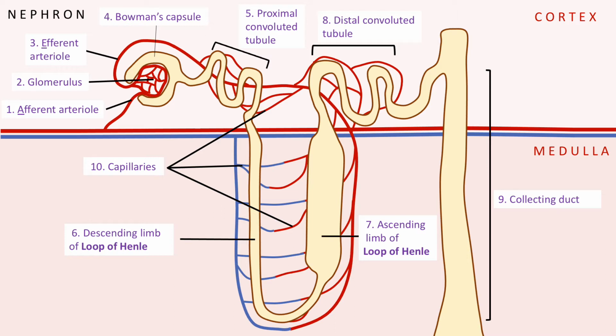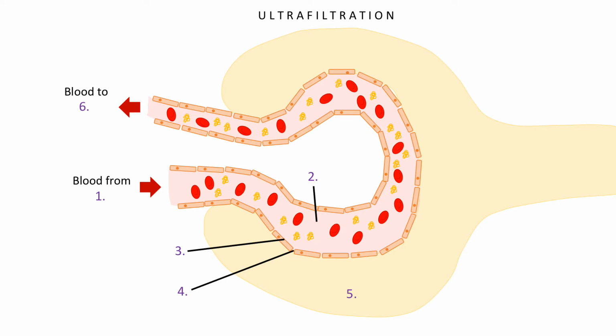Okay, so let's move on to the first detail that we're going to look at, which is ultrafiltration. And that obviously occurs in the Bowman's capsule and glomerulus. You could have drawn and labelled this yourself. Alternatively, there is a diagram here for you to use to add labels to, so I will provide those answers here.